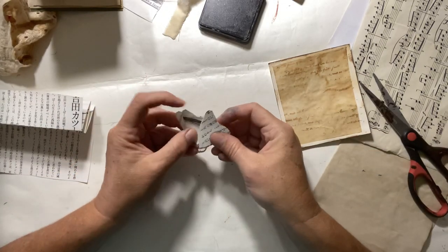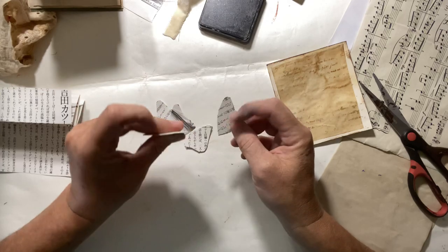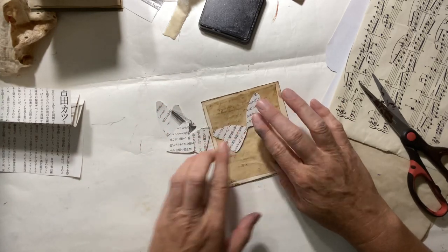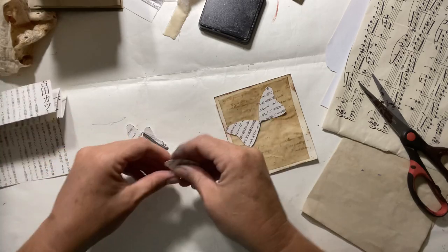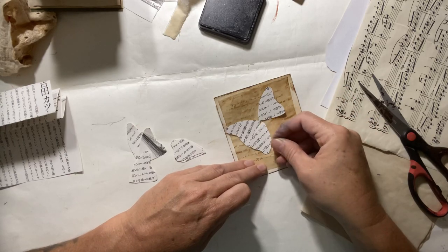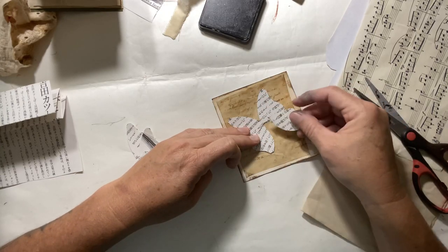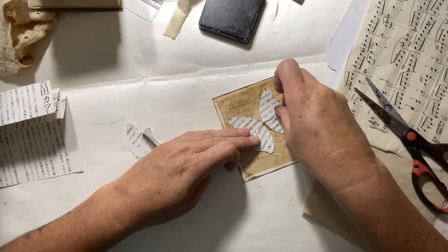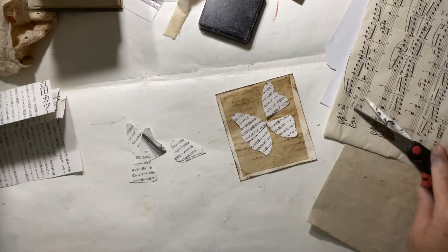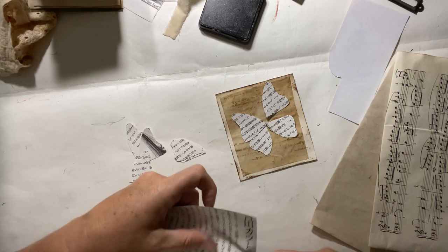The reason I fold it four times is because I know the writing is on one side, so I'm going to want to reverse it. There's the writing for the other side of the wing. Just make sure these wings fit. And reverse it — so I can do this here. You can play with the wings. So I think that works, that fits. So I'm going to do my little body piece. So maybe I'll do that. So here's some writing here — it's a little bit more bold. Let's use that.